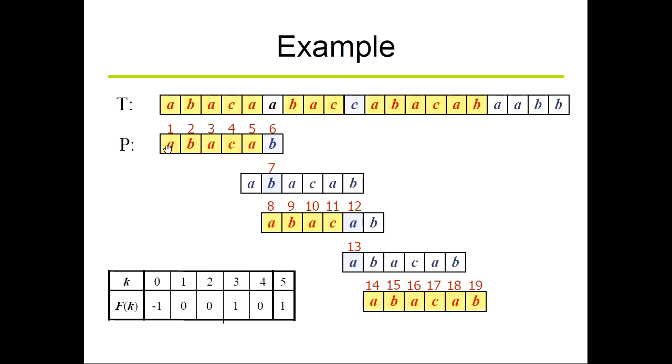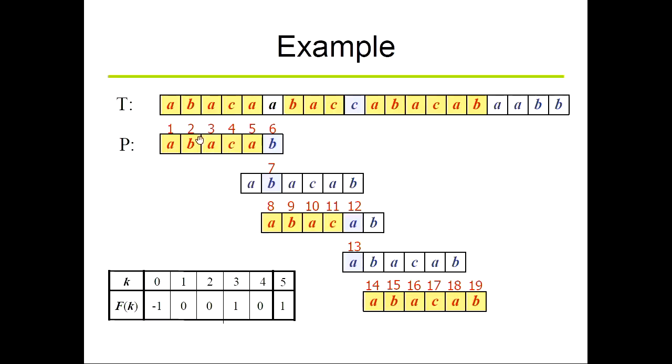So we compare: 1 comparison, 2 comparison, 3 comparison, until number 6, we find that, bad luck, they don't match. So you waste 6 comparisons and find that they don't match. Then, using the brute force way, what are you going to do? You shift by 1. But we know that already.